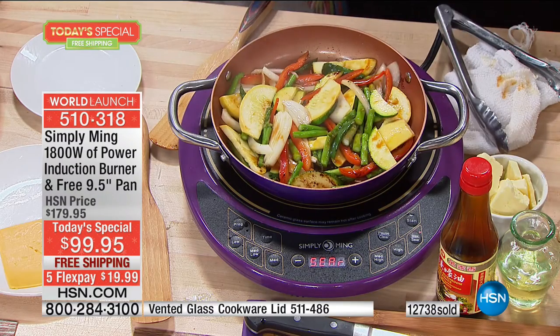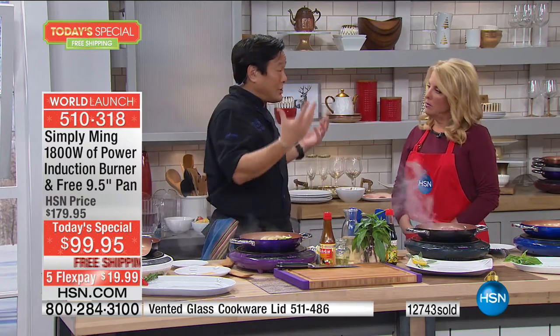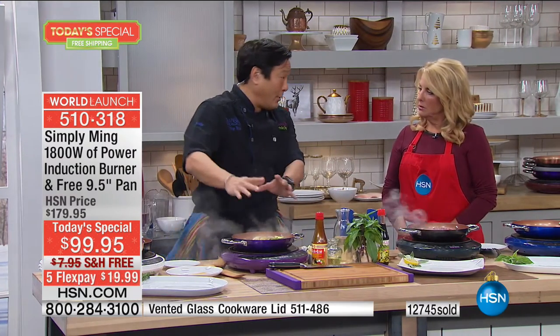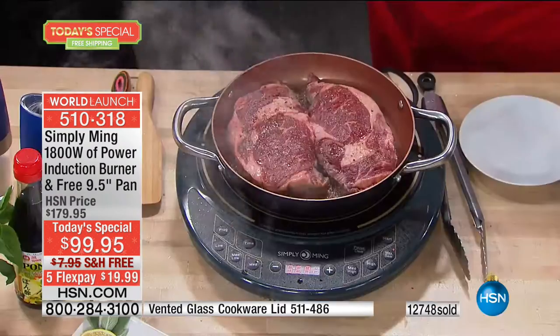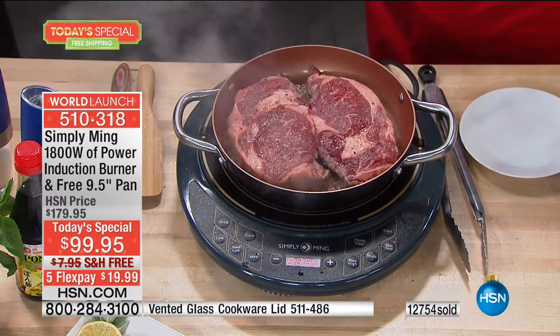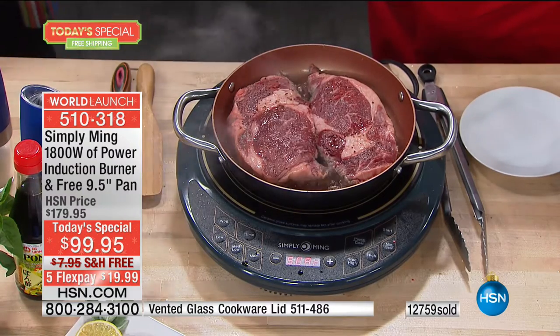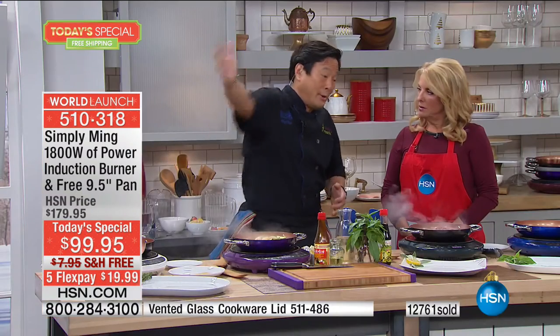But the thing I love is the programmable buttons for timing. So if you have to go take a shower, but you know you have a pot of water you need to boil for the pasta, but the guests aren't showing up for 45 minutes, you can program it, start at 45 minutes, and then you'll have boiling water in 50 minutes. You can also do the opposite. I have soup going, it needs another 20 minutes to finish cooking, but I gotta go pick up my kid.